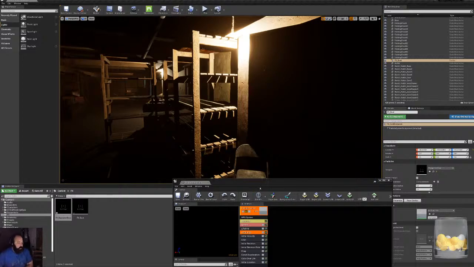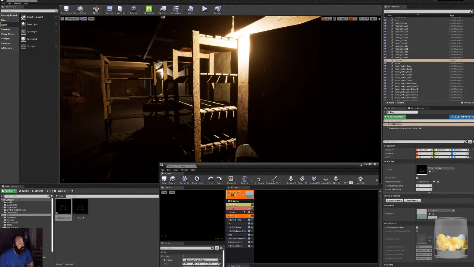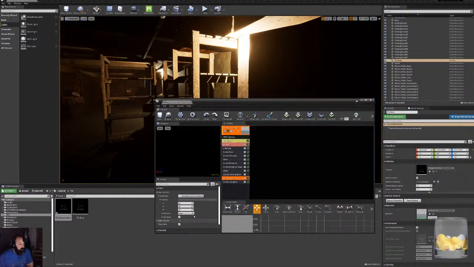I'm going to go into the color here too. Color over life. Let's go to my alpha over life. Okay, so what do we got? Spawning at 0. Now they're all the way to 1. And they fade out.